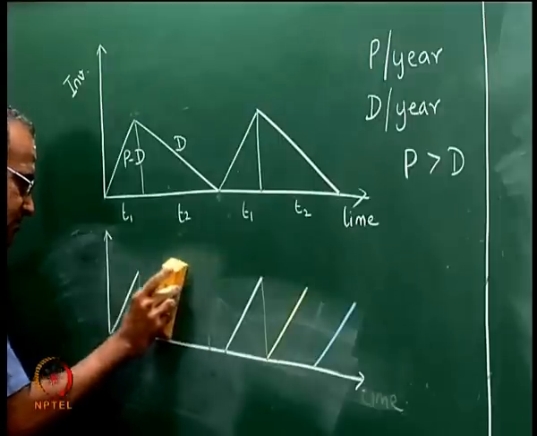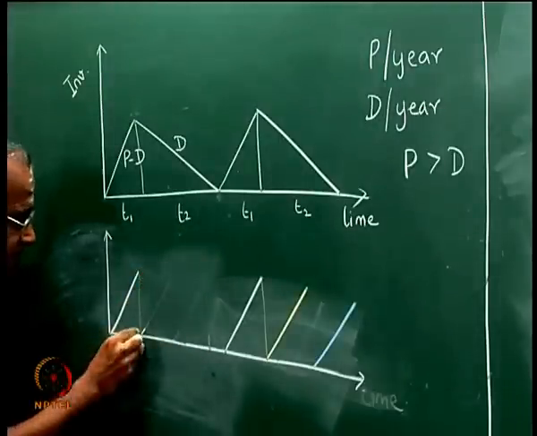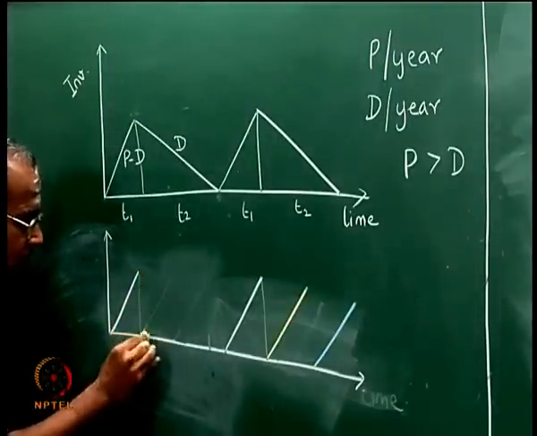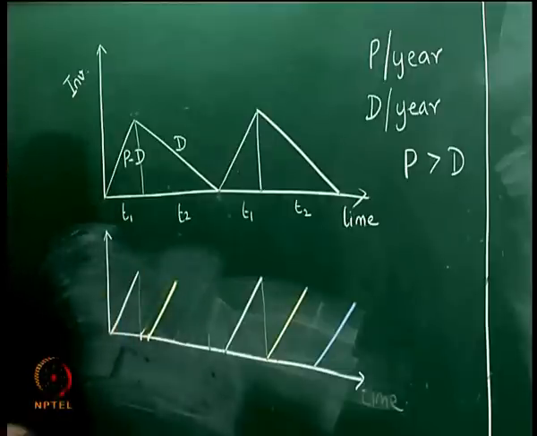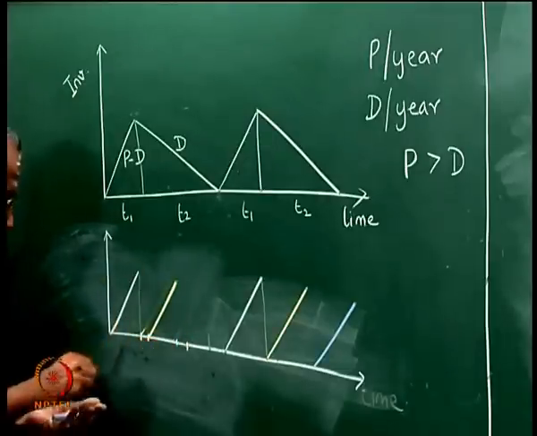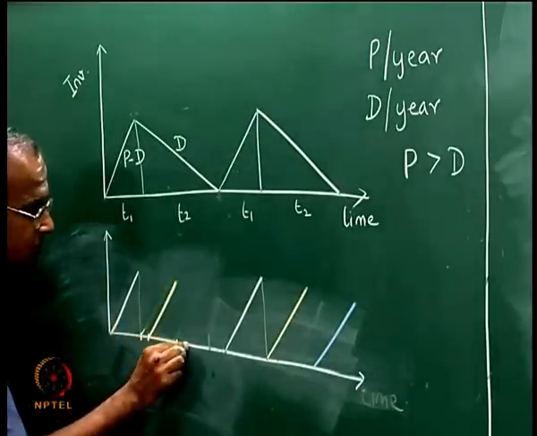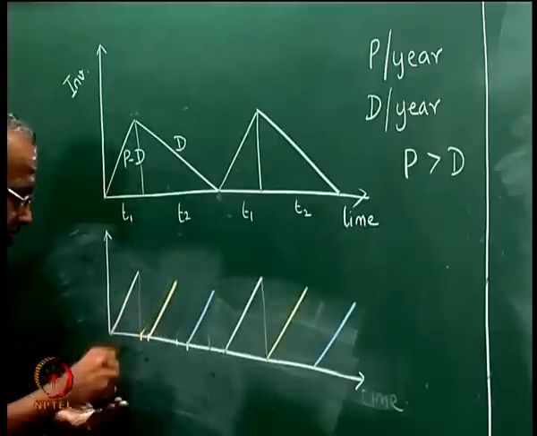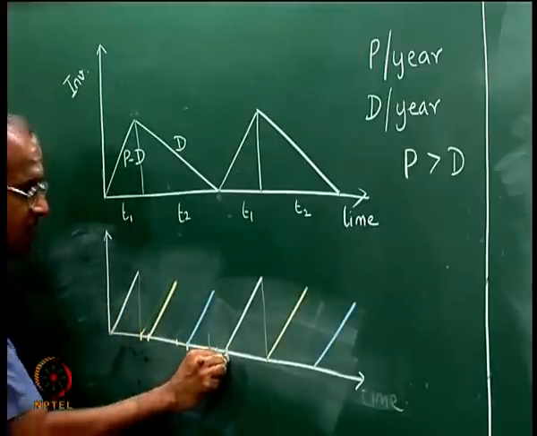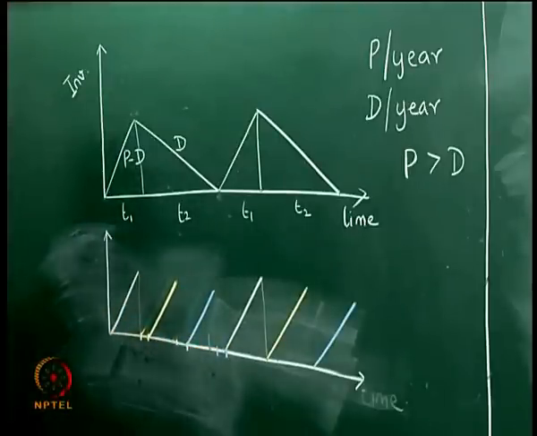which simply means that if we are able to do something like this. Now this much is the changeover time to yellow and then the yellow cycle happens. Now this much is the changeover time for the blue, then the blue cycle happens, and then this much is the changeover time once again for white and the white setup happens.